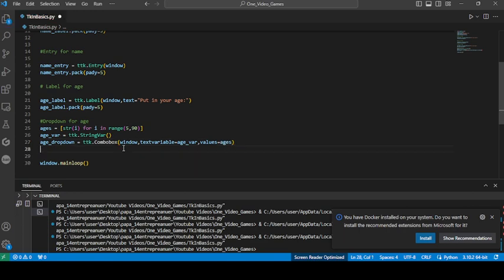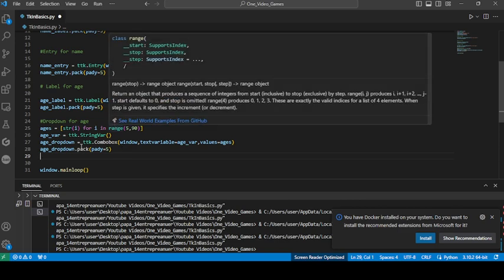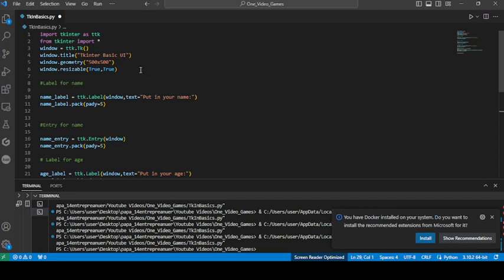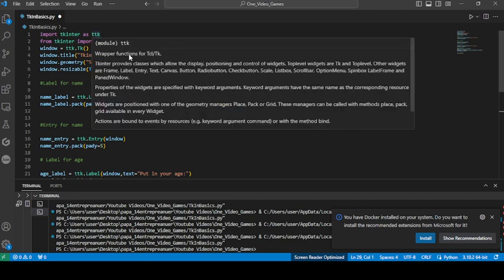Now the last thing I want to do is age drop down dot pad y is equal to 5, and then the last thing I want to do is this. After we got our combo box, that is also known as a, wait a second.